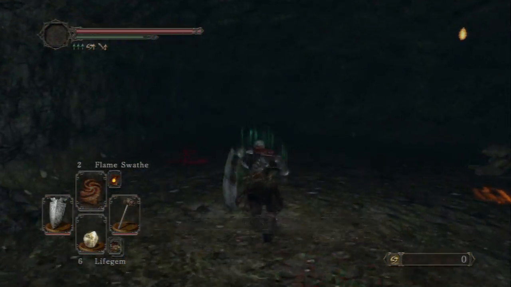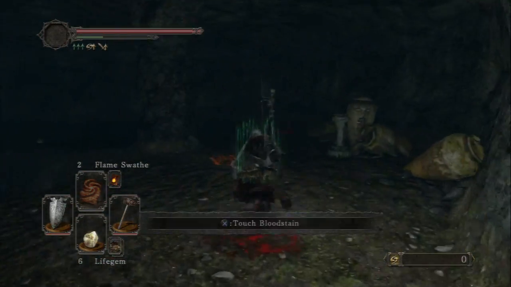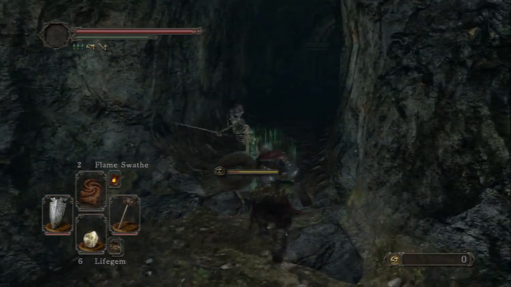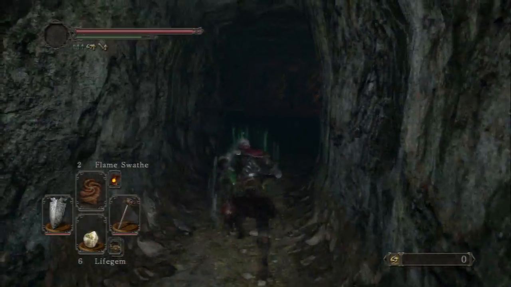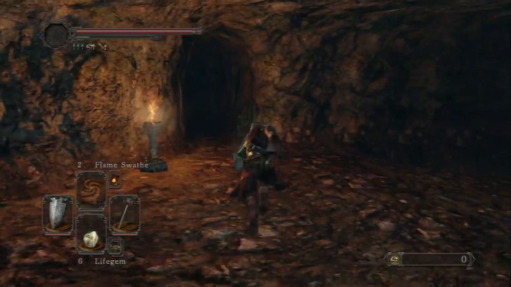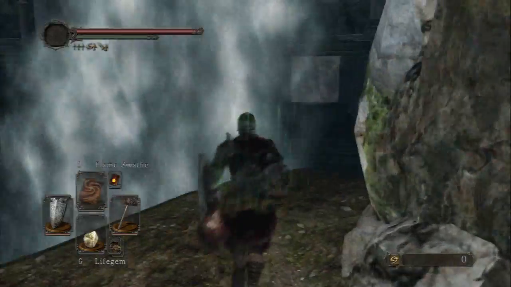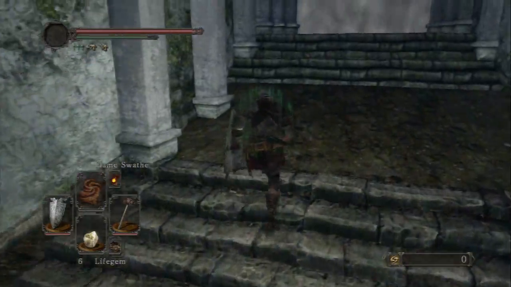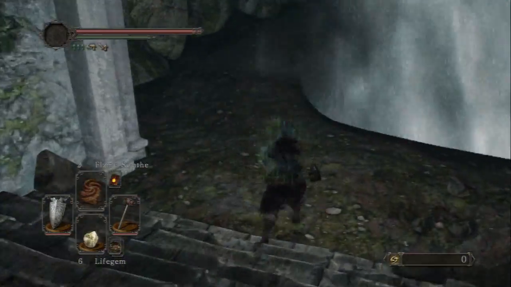Okay. Now this time, we're going to run straight through. I went the wrong way last time running from these skeletons. Now this time, it is actually going to be this way. Get out of my way. I'm really glad the little mini Nito guys don't come back. I am very, very happy about that. Really? I don't see any signs. This is kind of ridiculous. Not a single one.